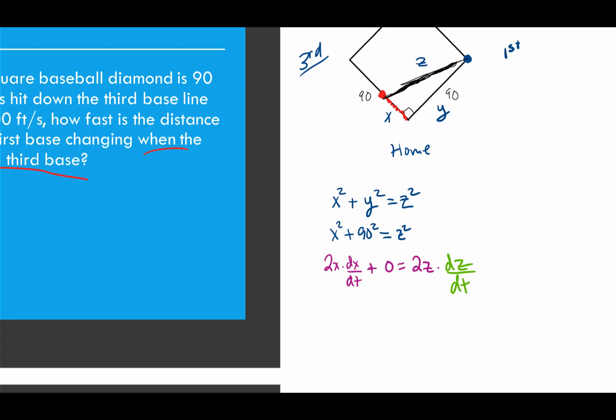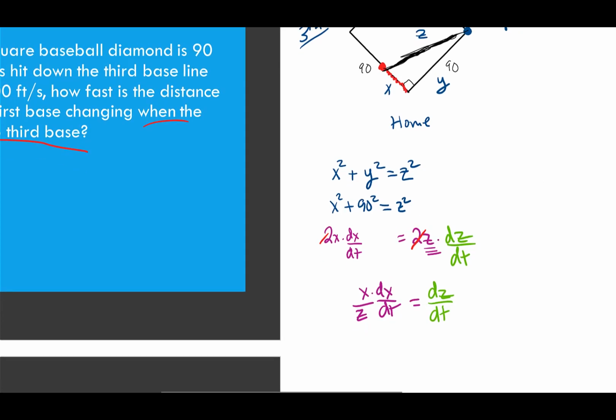All right. Well, we can now go back and start plugging in our values. I didn't do it in the last example, but why don't we get rid of those 2's? You know what I mean? And I'm actually just going to solve for dz dt. You see the z value over on the right? Let's divide that over, bring it to the other side so we can see it. So we still have this x times our dx dt, but we're going to take the z from over here and divide it out, and we end up with x over z times dx dt.